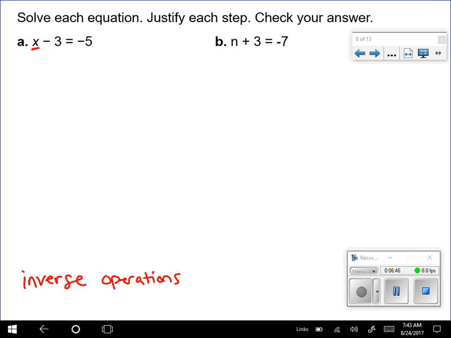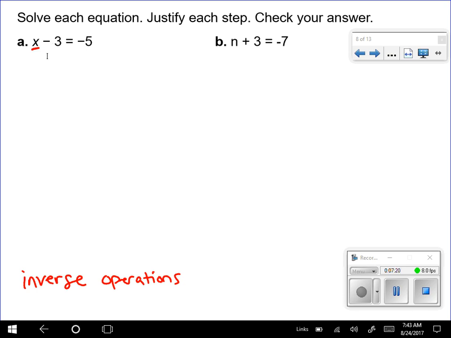So if we're looking at this equation, x minus 3 is equal to negative 5. We already know these two things are equal. We're trying to find the solution of the equation. You may already know it in your head, but I still want you to show the work. I still want you to justify your step, and I still would like you to check your answer. You may think, Ms. Schwartz, that is way too much work for this easy problem. Why am I making you do it now for this? I'm making you do it now so that when it gets harder, which it will, you will know exactly how to do that. So the inverse of subtraction is addition.